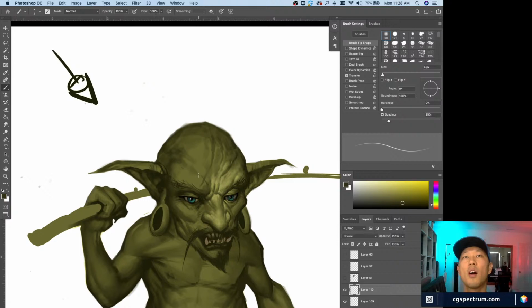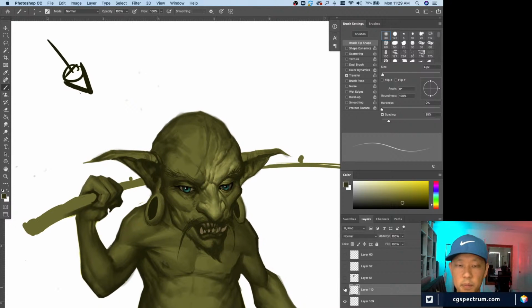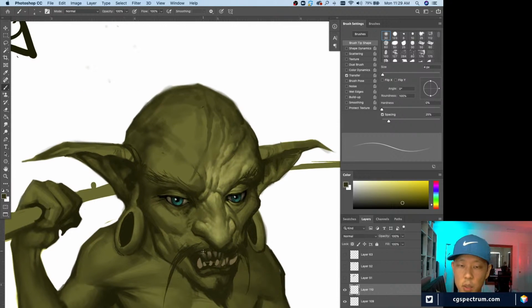Penny, you're asking what hotkeys I use in order to switch back and forth between the eyedropper and brush tool? Just standard B and L. So brush is B. The eyedropper is the Alt-Option key on my keyboard here. A lot of hotkeys are really important to speed things up on your keyboard, of course.